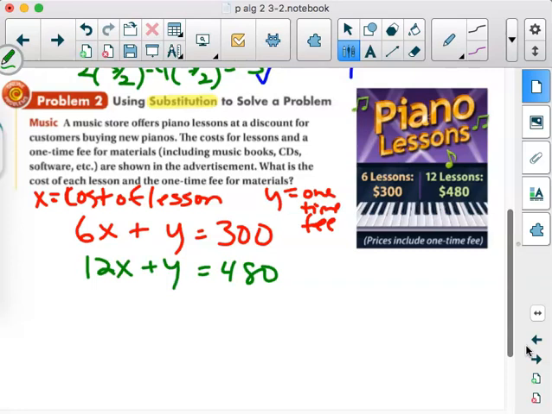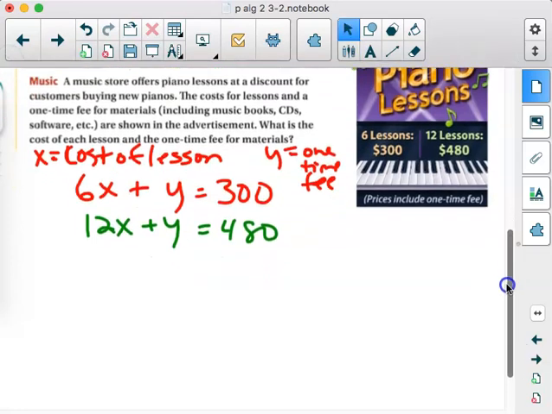Is this a good problem for substitution? It's a really good one. We have 2 choices. It's up to us which one we want to have solve for y. So let's all do this the same way so everybody's paper can match up. It won't matter. You'll get the same answer in the end. But just so our papers are the same as we're working through it. You want to solve the red one for y or the green one? Up to you. Nobody cares. Well, then let's solve the red one for y. Just because it's the first one.